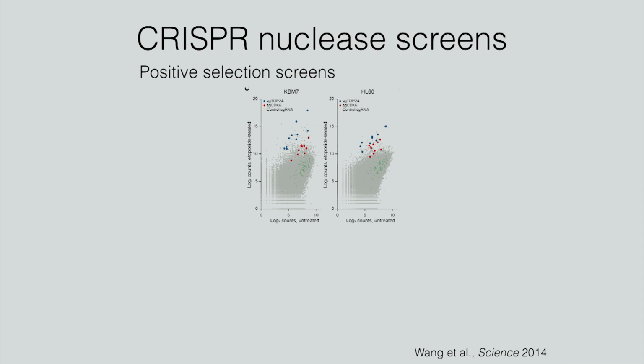So they took their library that they synthesized, introduced it into 2 cell lines expressing Cas9. This one, KBM7, is haploid, so it makes their lives much easier in the indel distribution because you only have one allele that you have to target. And then they also targeted a diploid cancer cell line. And in a screen for a topoisomerase inhibitor that is toxic if it binds active topoisomerase, knocking out the target was strongly enriched. Those cells were very resistant.